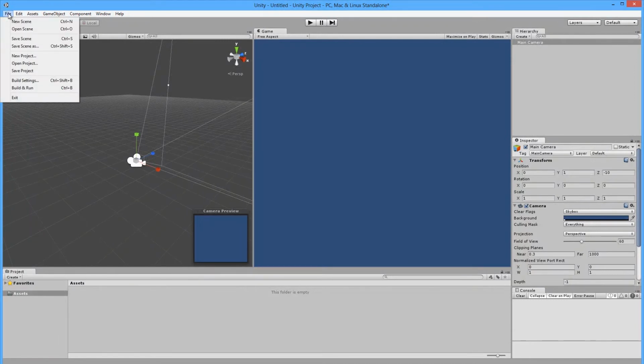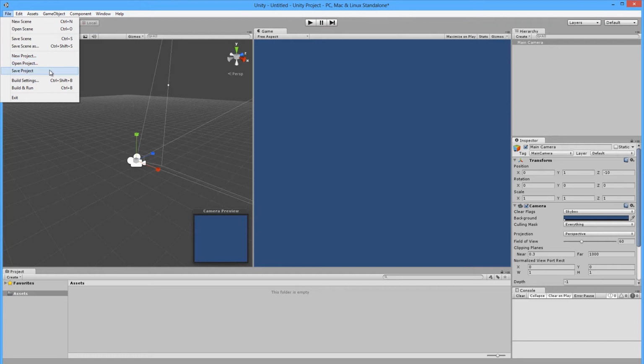Across the top here, we have the typical ones: file, build settings, build and run. This is stuff that's going to be used later on. Save scenes. Okay, so everything obviously operates in different scenes within Unity. Which, if you've used Flash before, then this is probably going to be a doddle because a lot of principles cross over from that.